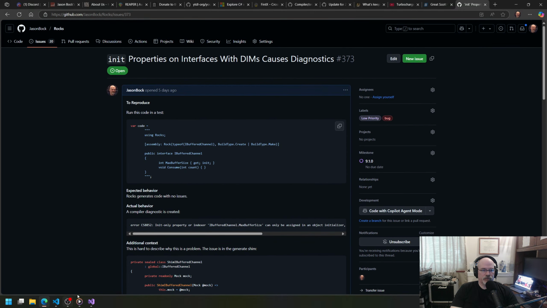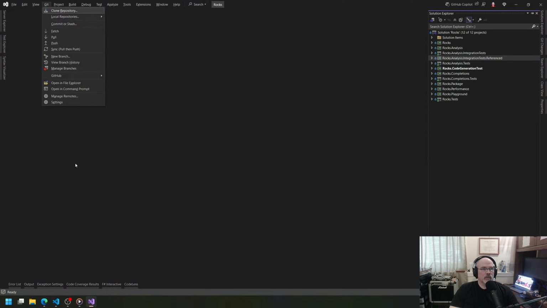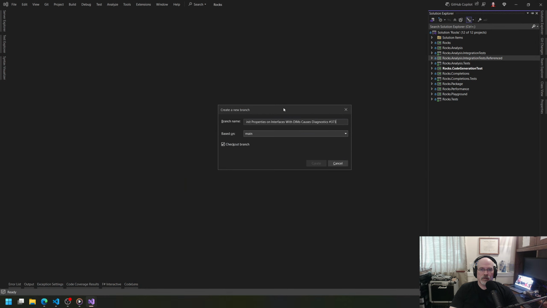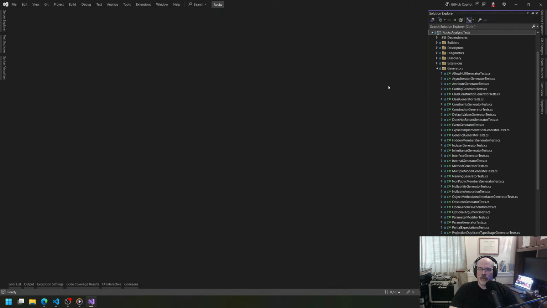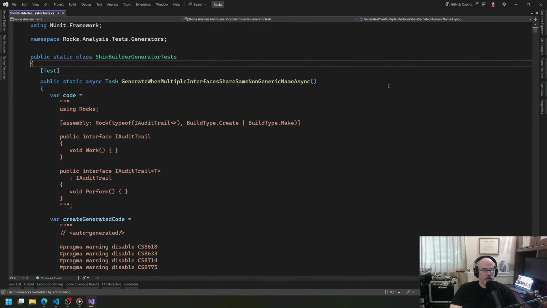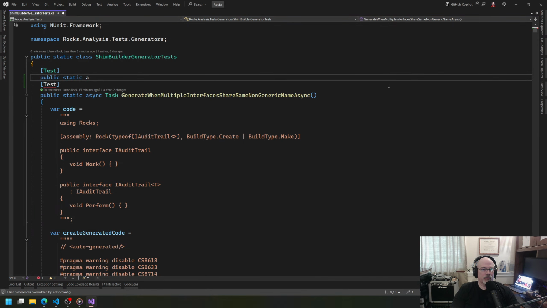So let's do that. Let's create a new branch. And then let's make a test. Where do we want to put it? Shim builder tests. Good as any other. Public static async task generate when shim has init property async.